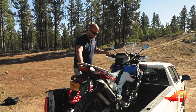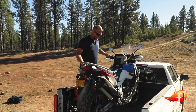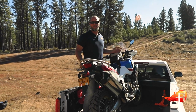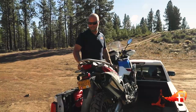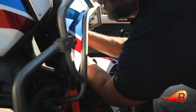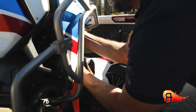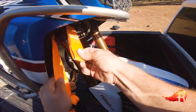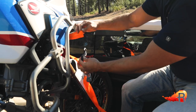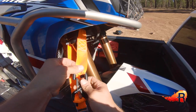In the solo situation, use the side stand — go ahead and put that kickstand down — and start putting your straps in place at the appropriate tie-down points on the triple clamps of the bike. Honda and many other manufacturers will tell you that the bottom point of the triple clamp around the fork tube is the best tie-down point. Go soft strap back onto the hook and make sure the clasp is closed.